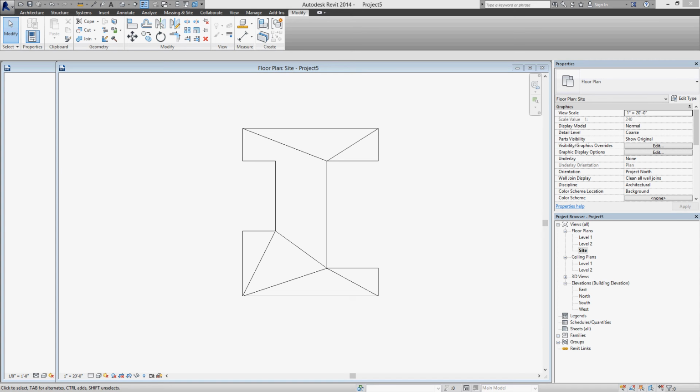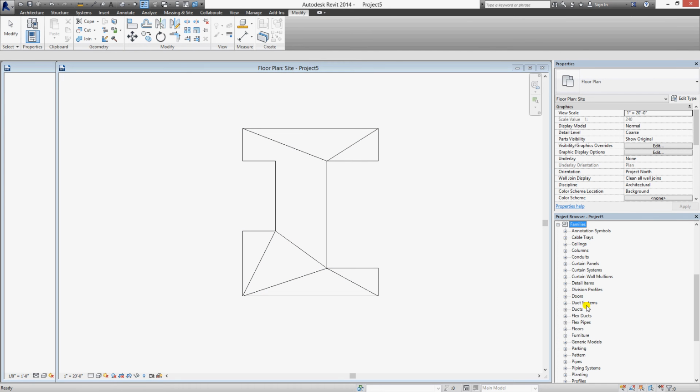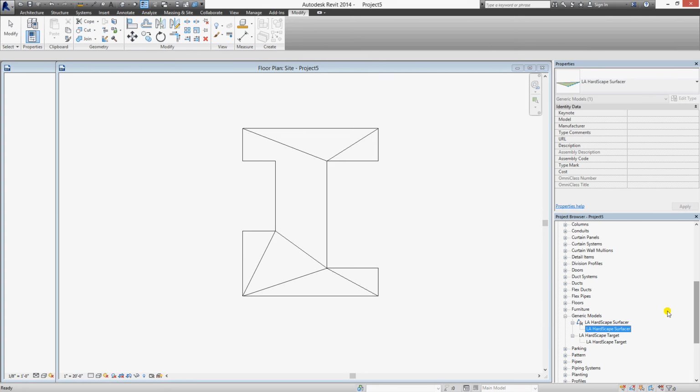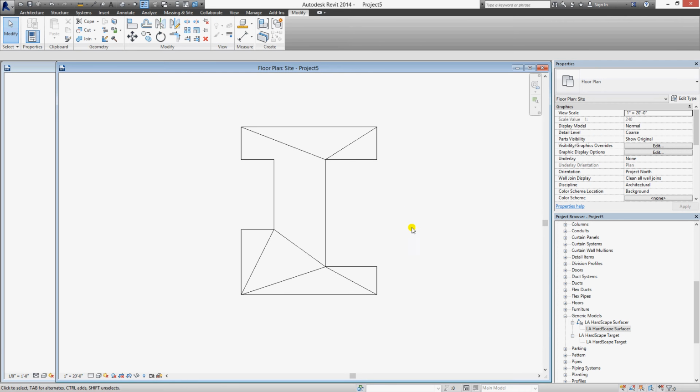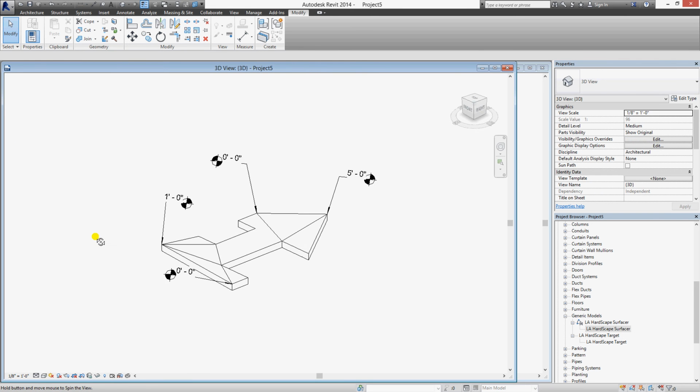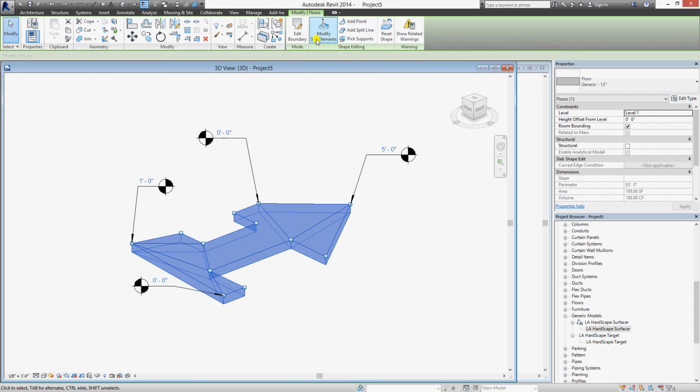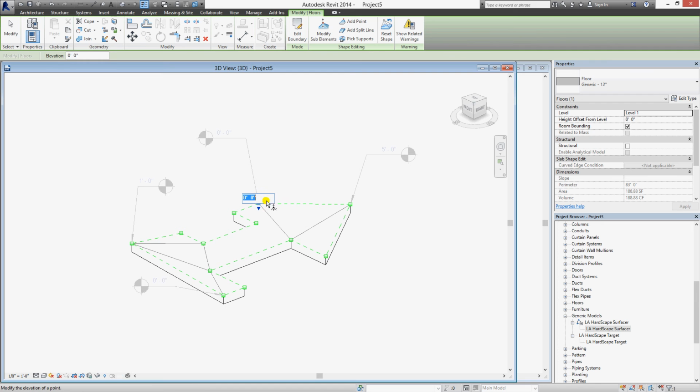The first family is the Hardscape Surfacer. The only purpose of this family is to create a face that correctly defines the cross-sloped information we want to use. Before we can use this family, we need 3 points from the floor we are editing with the correct elevation data. In our case, we have to correct the 2 corners that were changed to 0. And put it back to the correct elevation manually.